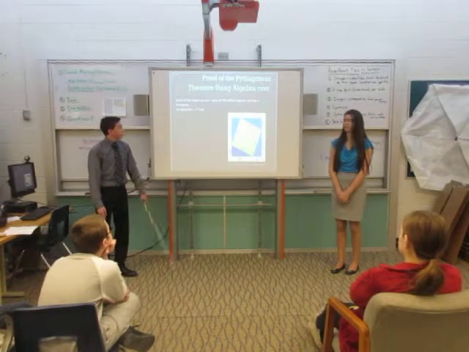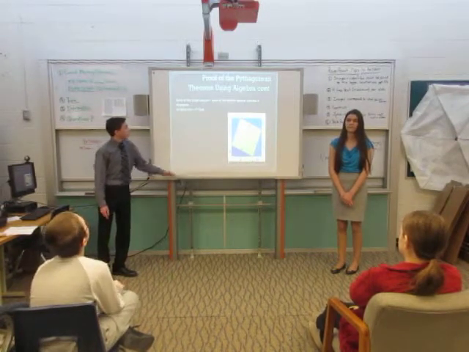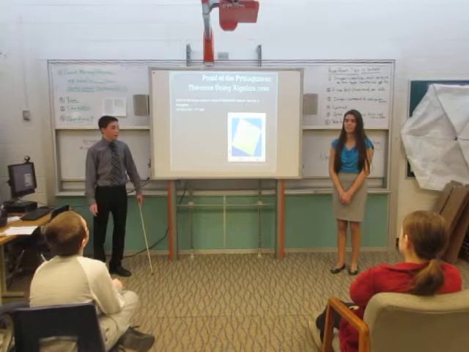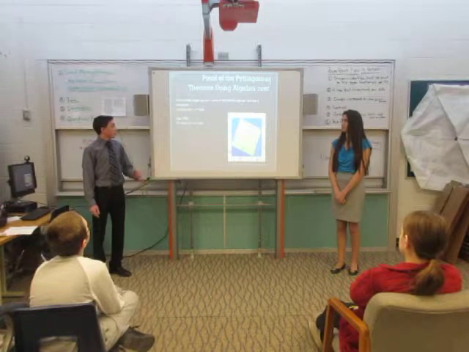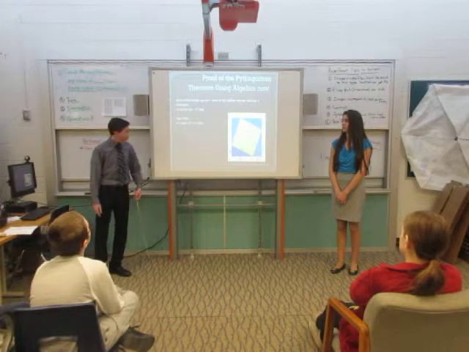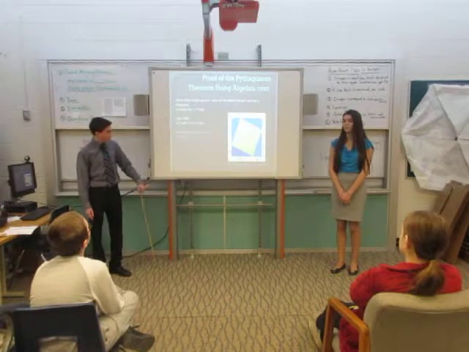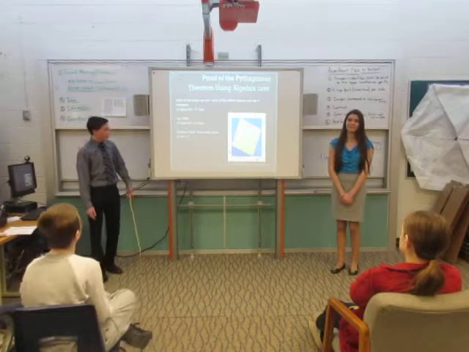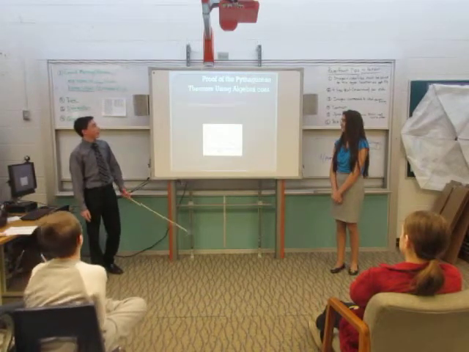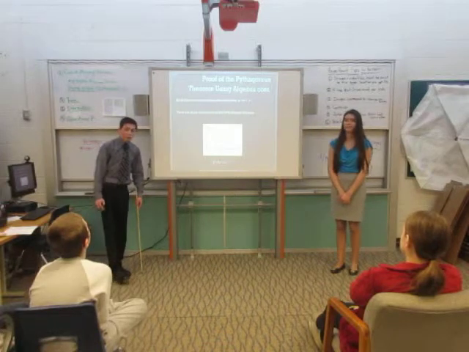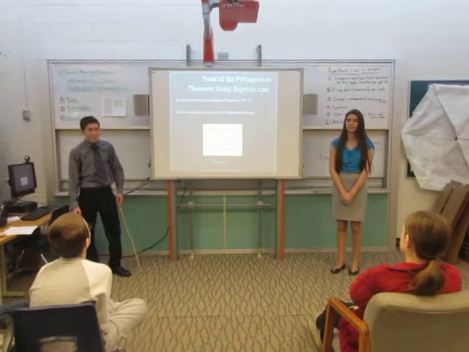And the area of the whole square is A plus B times A plus B, which equals C squared plus 2AB. Following that down gives you A squared plus 2AB plus B squared equals C squared plus 2AB. Subtracting 2AB from both sides gives you A squared plus B squared equals C squared, and all that remains is the Pythagorean theorem. There are many other proofs to show that the Pythagorean theorem actually exists, and this is only one.